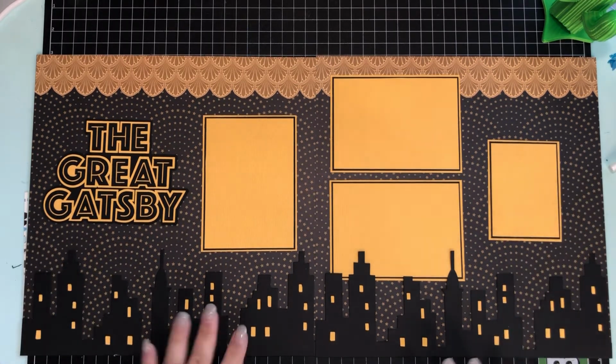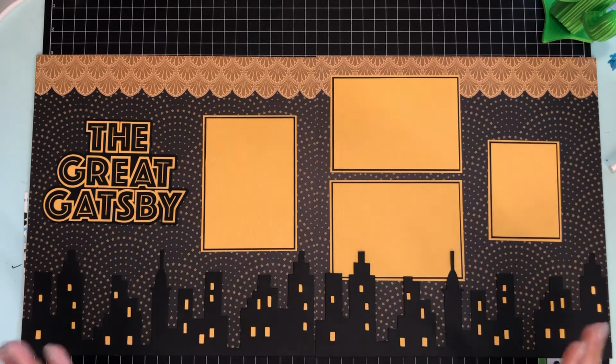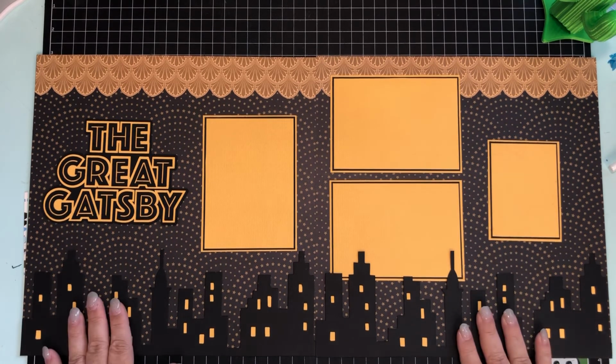So again, I just really wanted to showcase and show you guys how doing double mats or triple mats can really change the whole entire layout and look of your piece and your page.